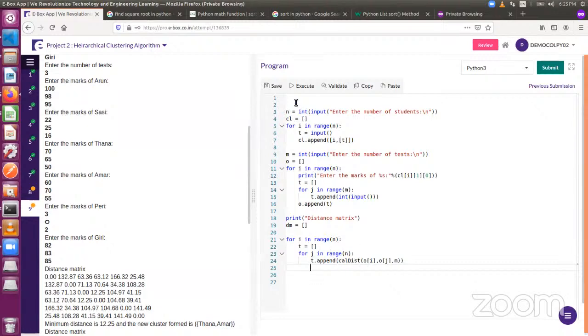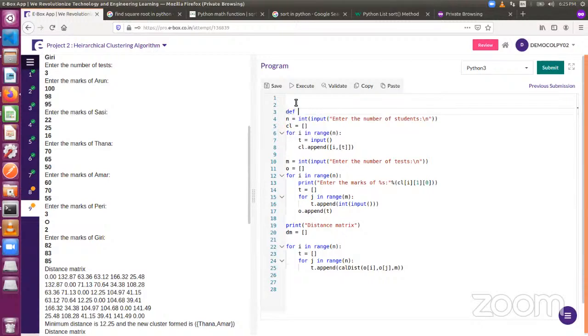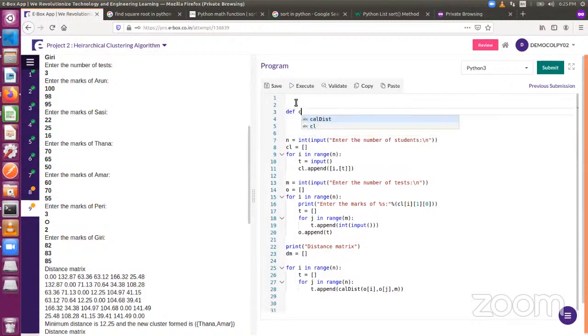Now the calculate distance function: def calculate distance of o1 comma o2 comma m.